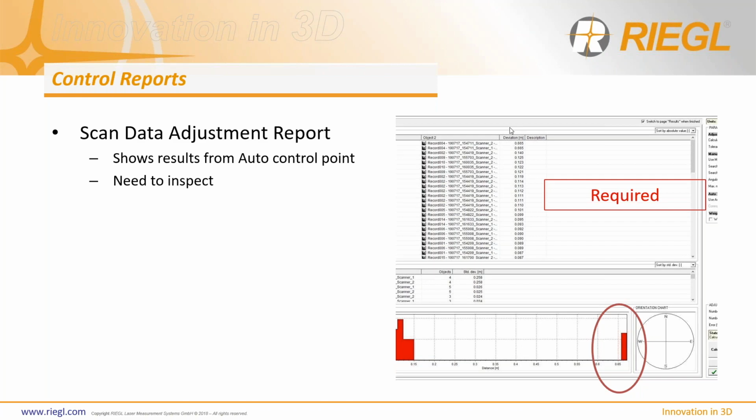to do this, we have to first run the auto tie planes or the automatic feature extraction to get a whole database of all our control points. So we run this through and we then need a way to look at it quickly to determine and analyze our results. And so that's the scan data adjustment tool. So it's not the alignment tool, it's the scan data adjustment tool. And that makes a nice listing of all the deviation values within the project.